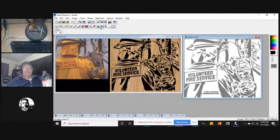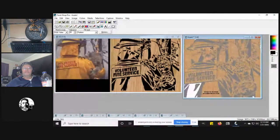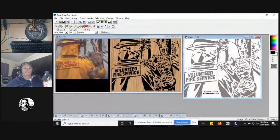And the way to do a floater check, by the way, is just click anywhere in the white area. And if there's anything white that is not attached to the border, then it is a floater. I meant it to be a solid color, but all the white areas are going off the edge, so we know they're not floaters. Separate my name there. But that wasn't supposed to be a pattern. It was supposed to be a solid color.